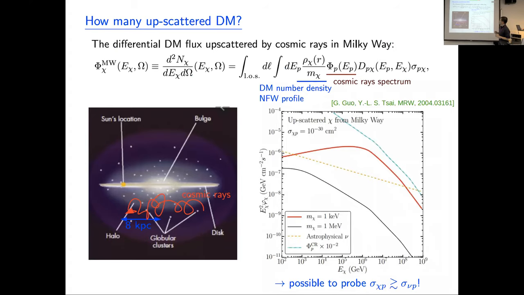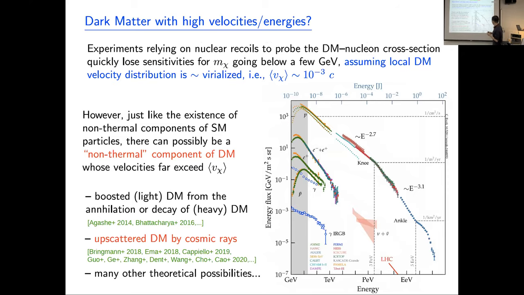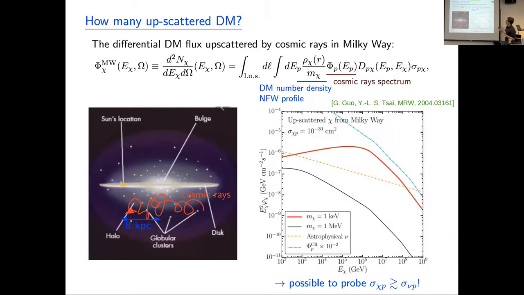All right, so that was done by those two works. What's new in our work is that those works mainly considered dark matter being upscaled to an energy range of roughly a few GeV each, where you can use existing neutrino detectors or low-energy experiments to set constraints on the upscaled dark matter component. However, what Gang thought of was that we have the IceCube detector, which is capable of detecting particles with roughly PeV energy. We know cosmic rays have energy extending out to EeV. So how about we look at how much dark matter can be upscaled to the energy range that IceCube can probe?